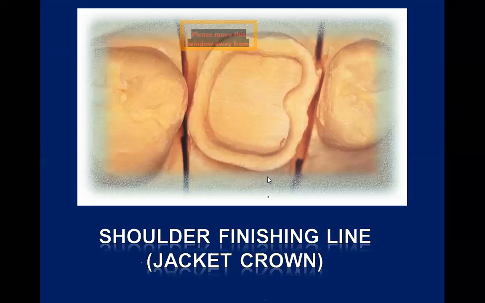This is a picture of a cast after taking the impression of the case. You see the shoulder, which is prepared for all ceramic restoration, and you will see the big removal of the tooth structure, and the width of the shoulder all around, which leads to an excessive removal of the tooth structure. So it is indicated whenever we want to use all ceramic restoration or crown on the teeth.